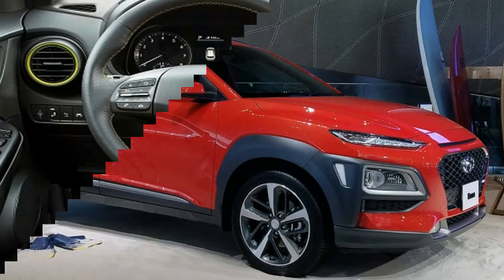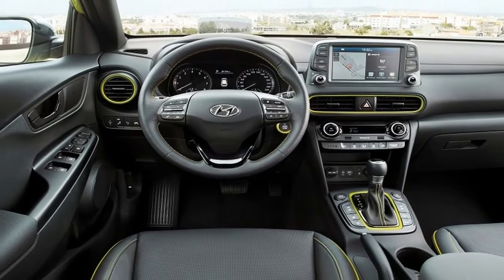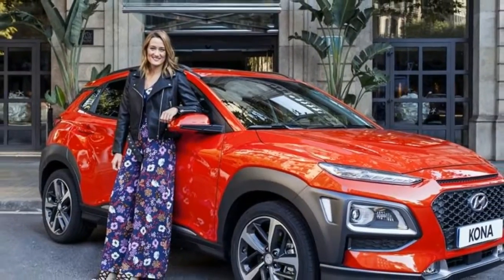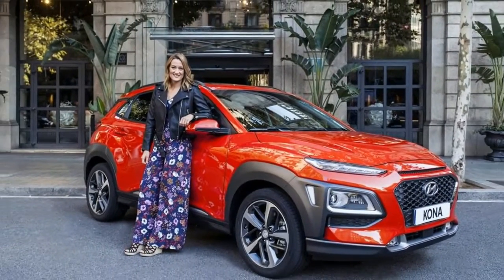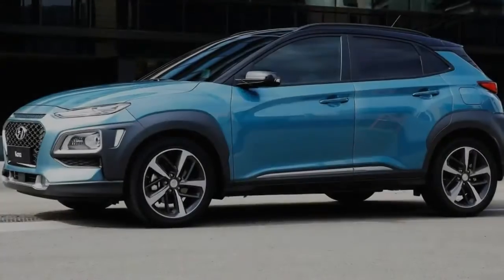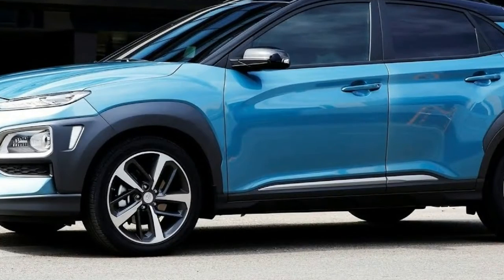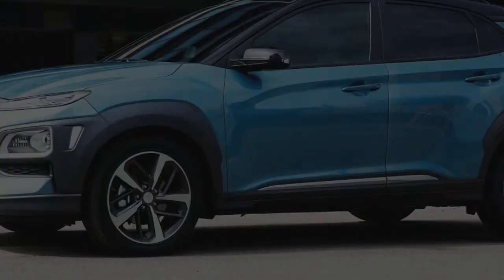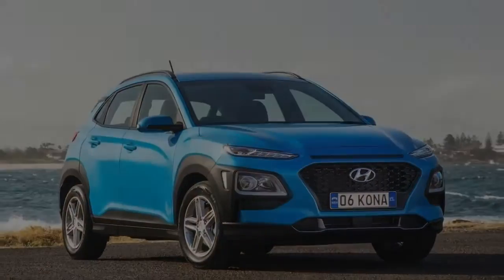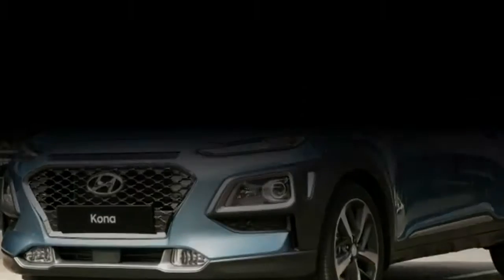It gives you extremely distinct lighting appearances that will turn heads pretty much anywhere on earth. Why buy the 2018 Hyundai Kona? Packed with the newest technology, the interior is going to make a lot of news in 2018. Apple CarPlay and Android Auto are standard on these vehicles, making them a bastion of connectivity for families on the go. Bluetooth connections and cruise control are standard, and they've gone with two-tone color options.